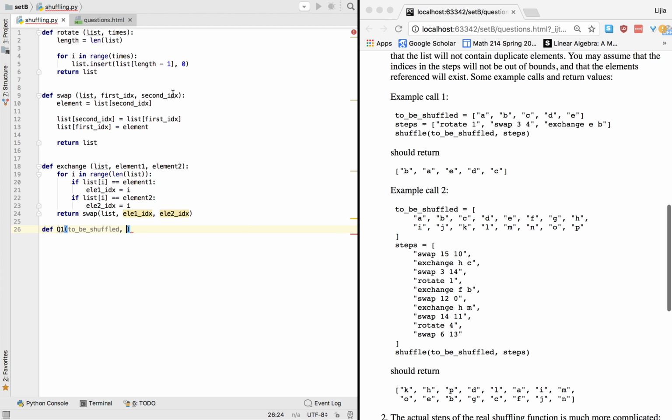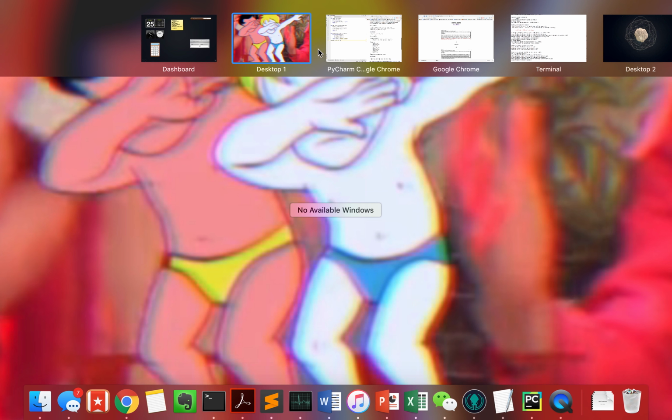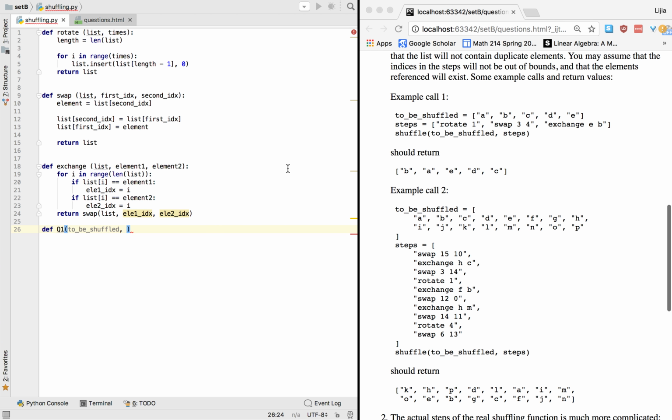I forget how long. Nope. Okay, my bad. Can I check on how long we're through? I don't think there's a way. I think it'll stop recording if you do that. Yeah. Okay. And then element to be shuffled, and then my steps.